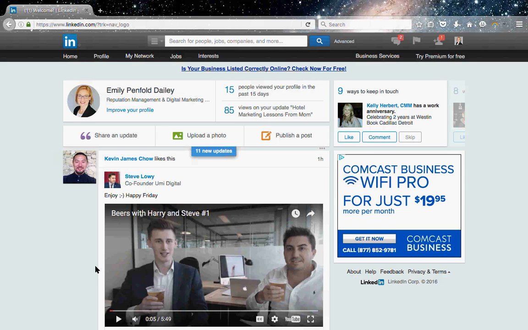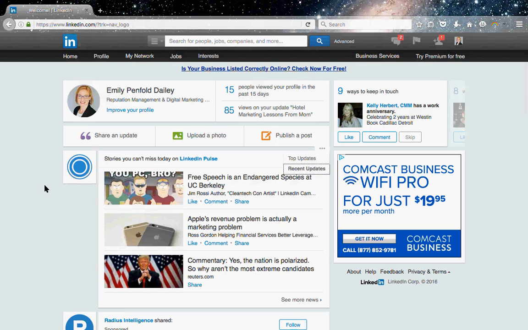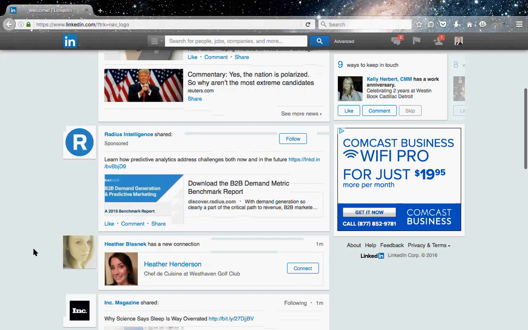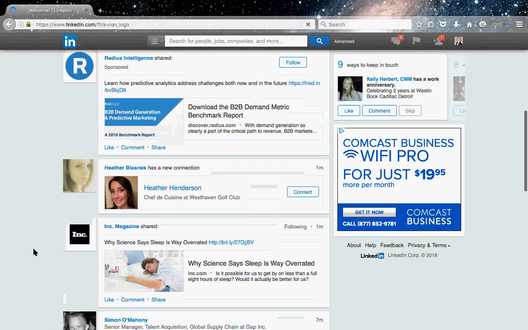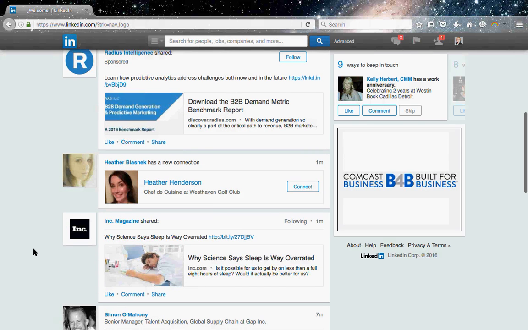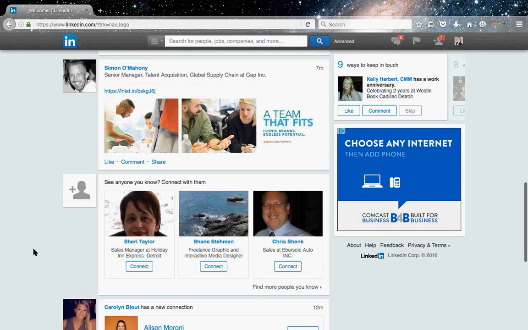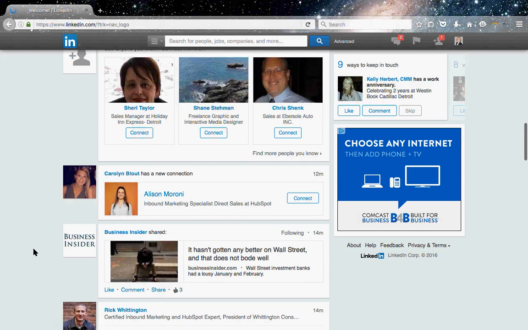So if I want to really just get a good picture of everybody, you can sort this, and there's this tiny little ellipses right at the top of my page, and it gives me the option to sort by top updates, which is how it defaults, or recent updates. So if I select recent updates, it's going to give me everything in order of how recent it's happened. So this is an opportunity for me to pull more information from the people that might not be getting as much engagement on their posts. So like the little old me's of the world.